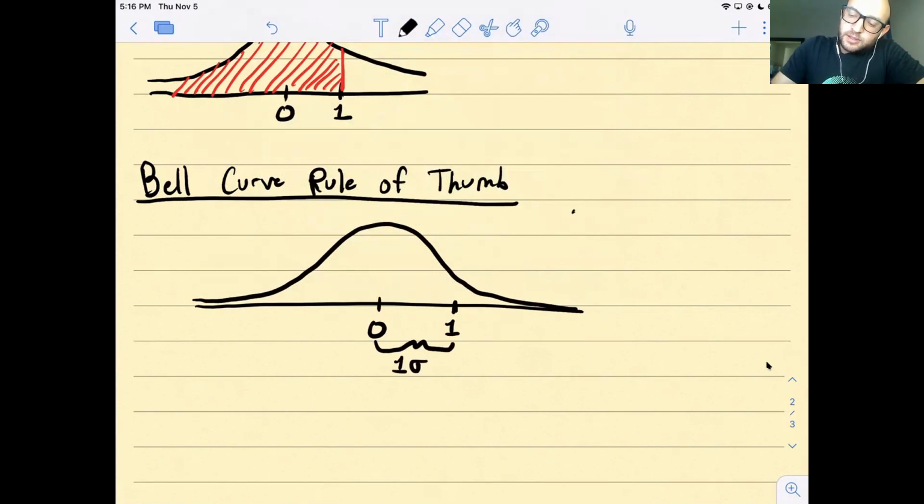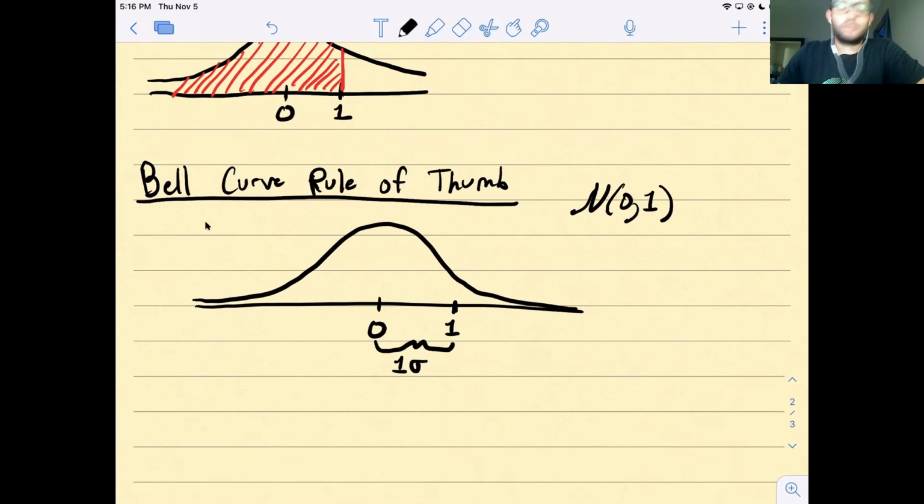This is the graph of N(0,1). I can do this later with mu and sigma instead of 0, 1, so mu and mu plus sigma. Exactly, Chester, that's right.